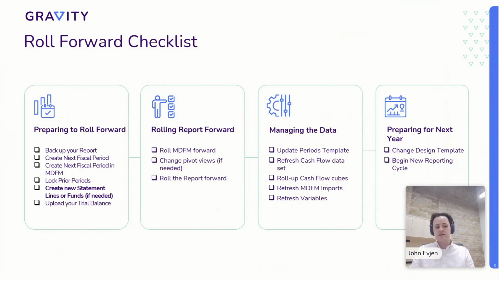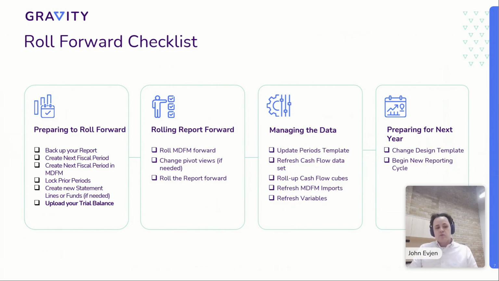If there's any questions on these, we will be distributing some instructional information on exactly how to create a new line or fund inside of your MDFM. But for right now, the next step that we would do is upload our trial balance. Now, why are we uploading our trial balance, our ACFR data file?